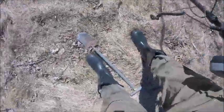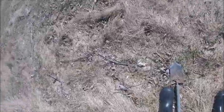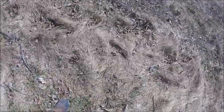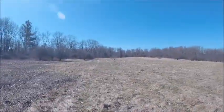Prepared this time. I had a tick on me last weekend and he was tickling me at night. So I brought my beach rubbers. Put that bit of spray on there. I'll be generous with it today. Deep Woods Off. I tucked my socks in this time. Give it a shot again today.